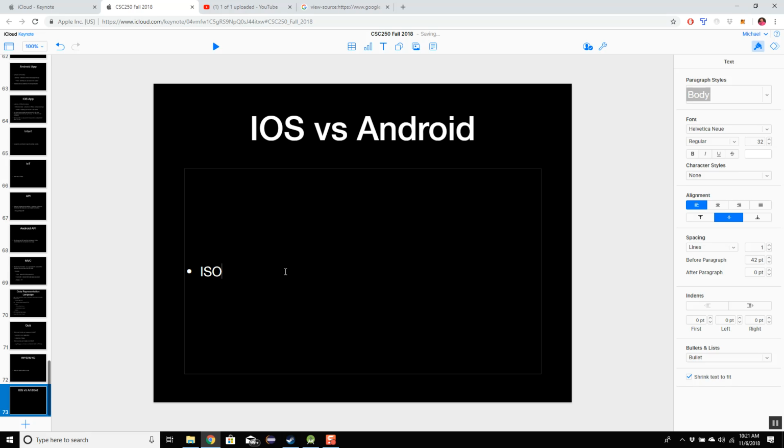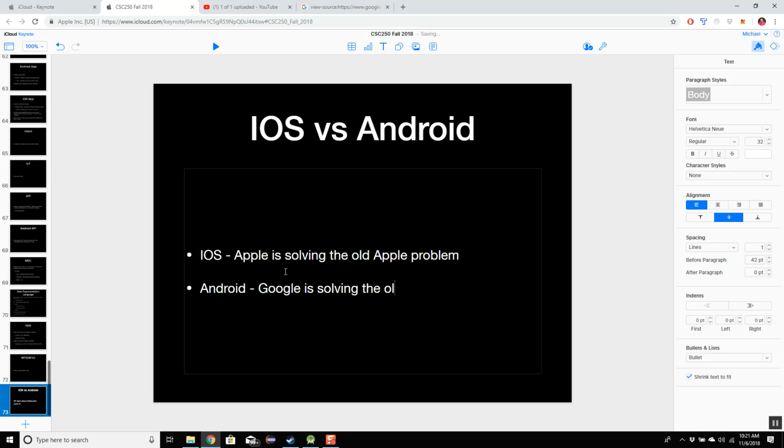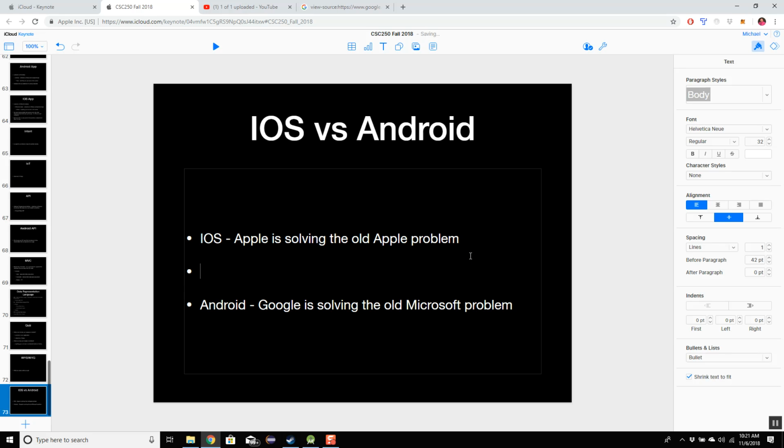So with iOS, Apple is solving the old Apple problem. Kind of funny. I'll say what that means in a second. Android, Google is solving the old Microsoft problem. What does that mean for iOS?